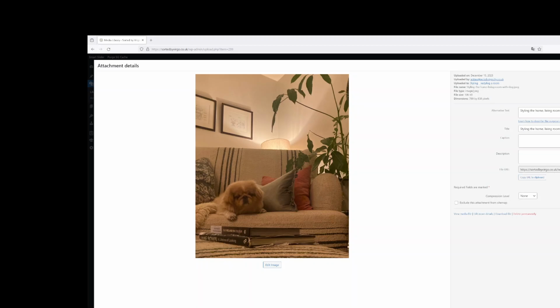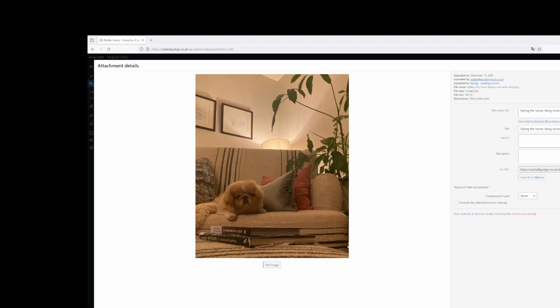and it tells you what the size is here, the dimensions. If you are uploading any images to the website, try and keep them under 2000 pixels in width or height, the longer length. The longer length shouldn't be more than 2000 pixels. That's because having really large images on a website can slow the website down. 2000 pixels is actually quite a large image, almost 4 times the size of that image.